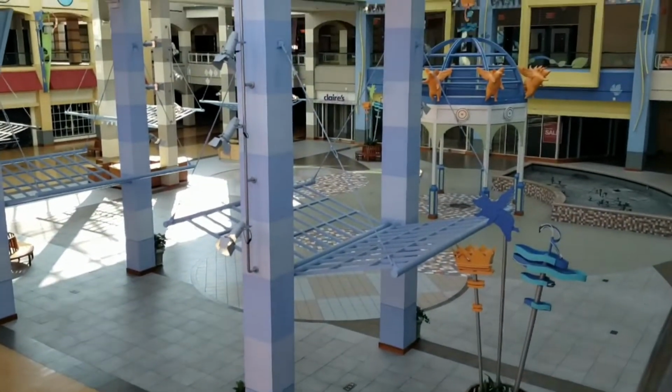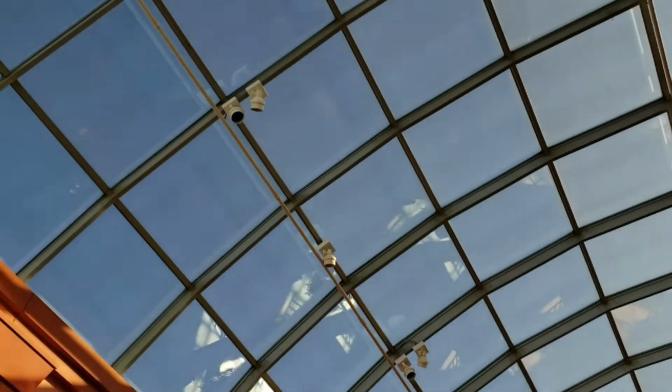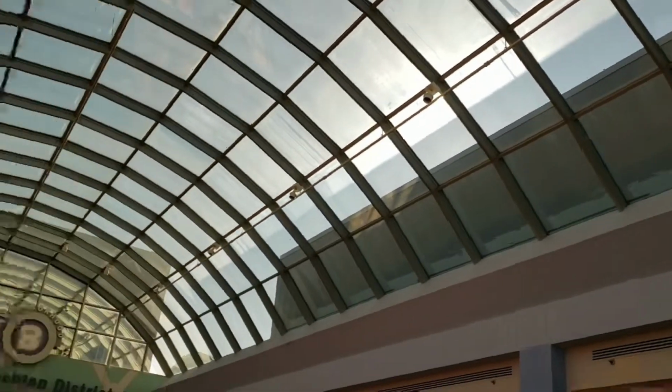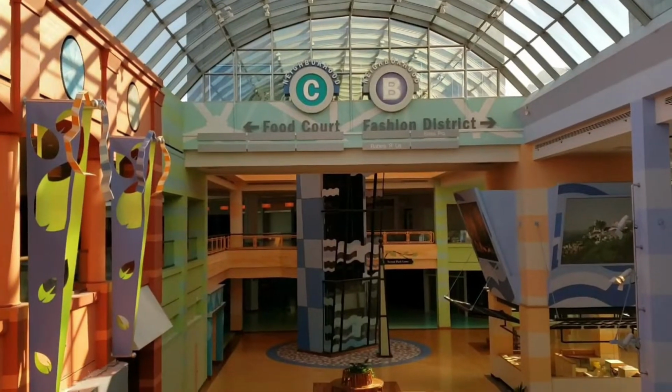And this beautiful fountain right there. Now the fountain's no longer running. You can actually see up here on the ceiling that all this stuff is quite natured. But it is really cool to think that they used to have like a mini carnival going on in this main area.